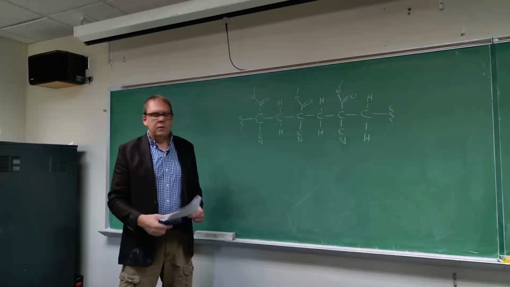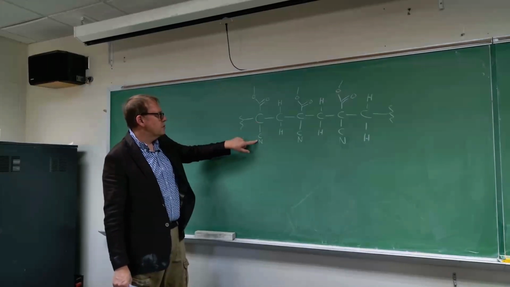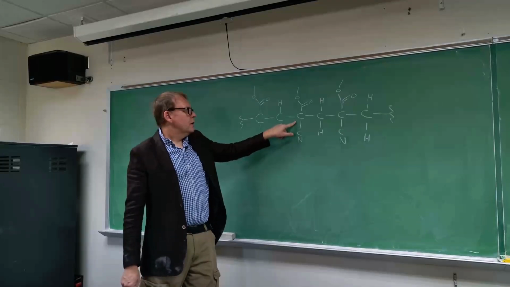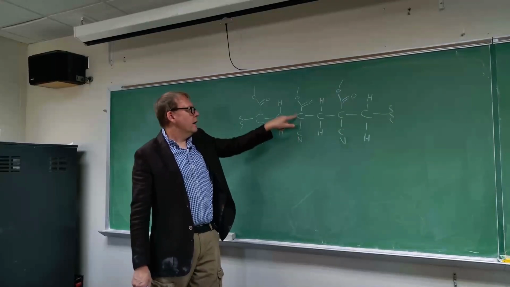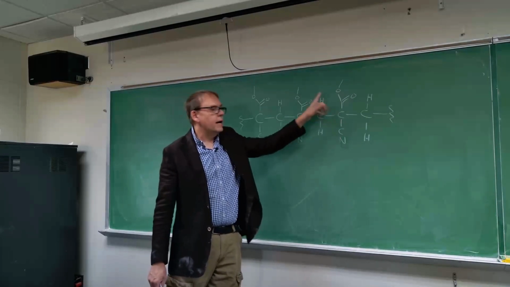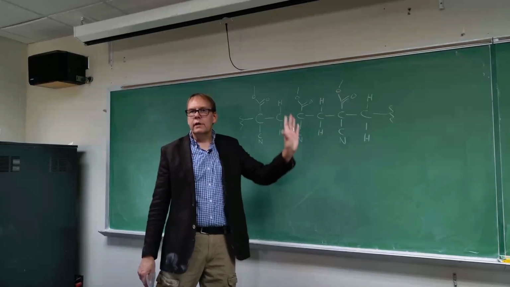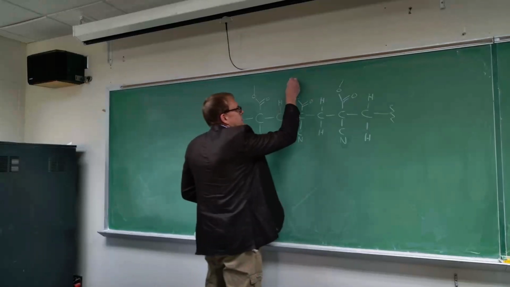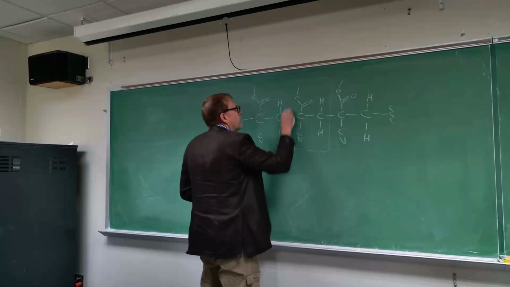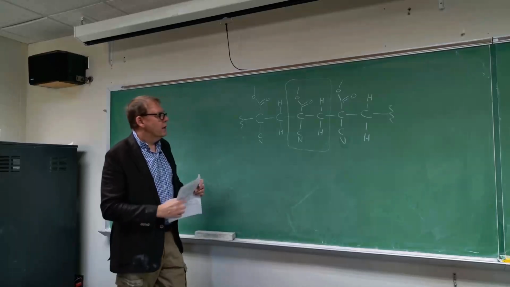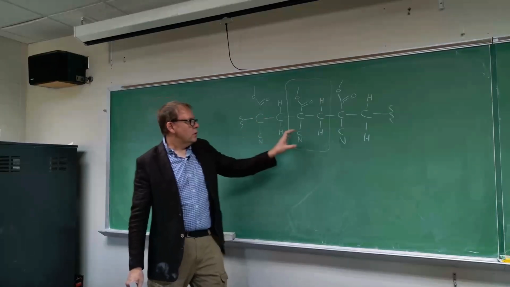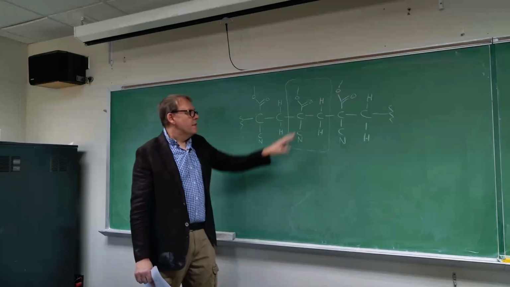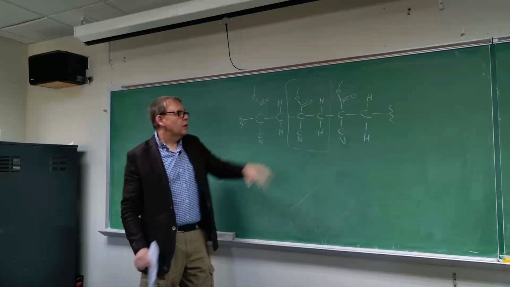So if you study this thing, what you'll see is it goes carbon with a C triple bond N and ester. Then it goes CH2. Then it goes carbon, CN, ester. CH2, carbon, CN, ester. So every other carbon is the same. And the smallest repeating unit would be any of these. So I'm just going to lasso out this one and say that's the part that repeats over and over again. There's one of these units over here, and there's one to the right, but this just comes back over and over and over again. This is the thing you have to start with.